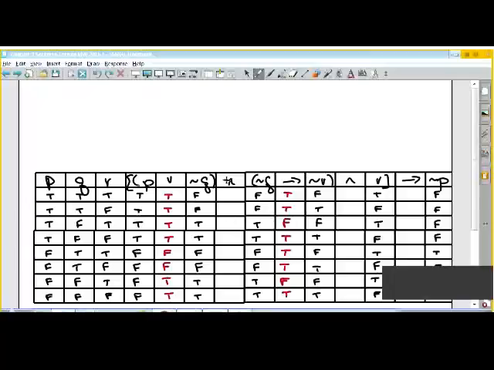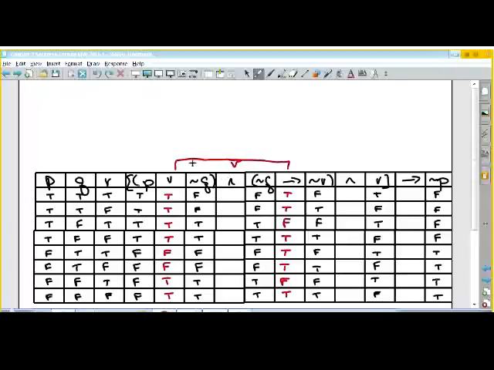Okay, now that we've got those, the question is, do we compare these 2 using this, or do we compare these 2 first? Well, the answer is it doesn't matter. So you can compare any of the ands in any order that you want. So because it's easier to work from left to right, I'm just going to compare these 2 columns with the and statement. I'm going to put the results in that column.